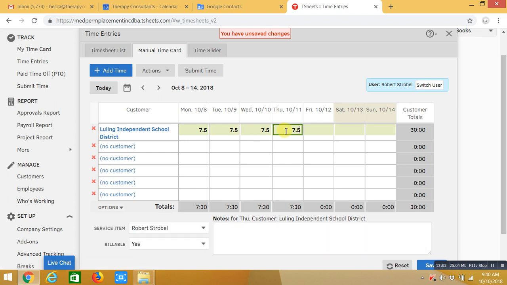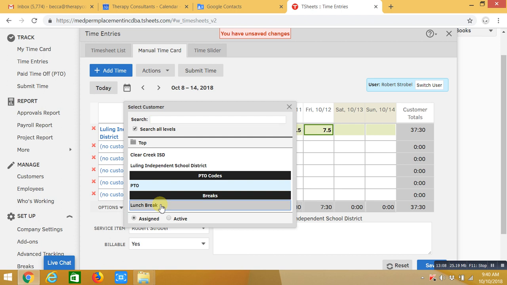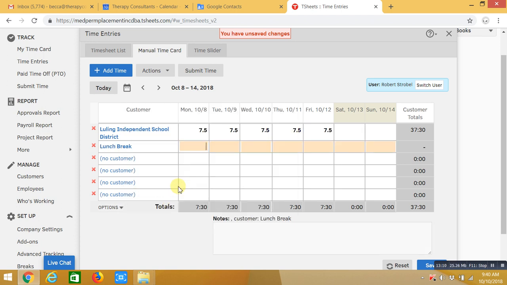if I've worked all that time. And again, we have to account for the lunch hour, for half hours there. And if you want to copy and paste those, that's even safer, just because there is no designation for work service item or if it's billable or not. So you could just copy paste rapid fire here, and you're fine.